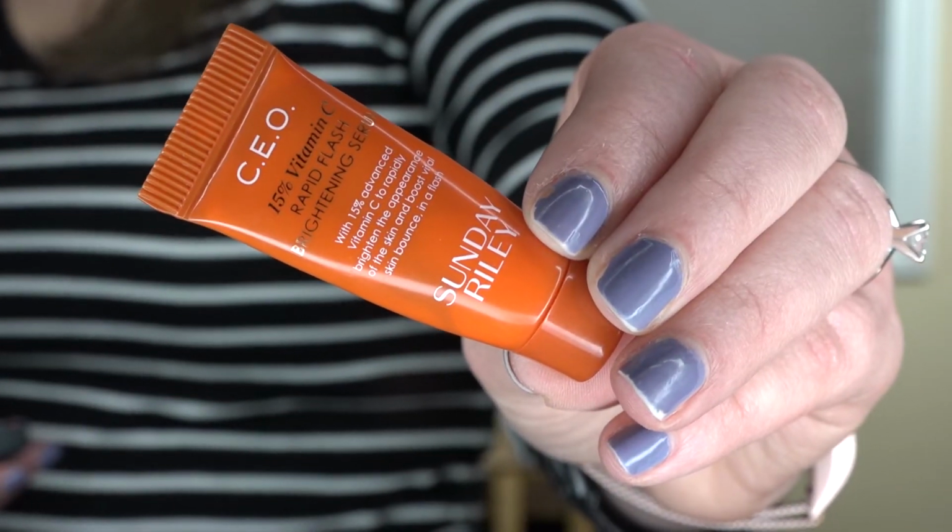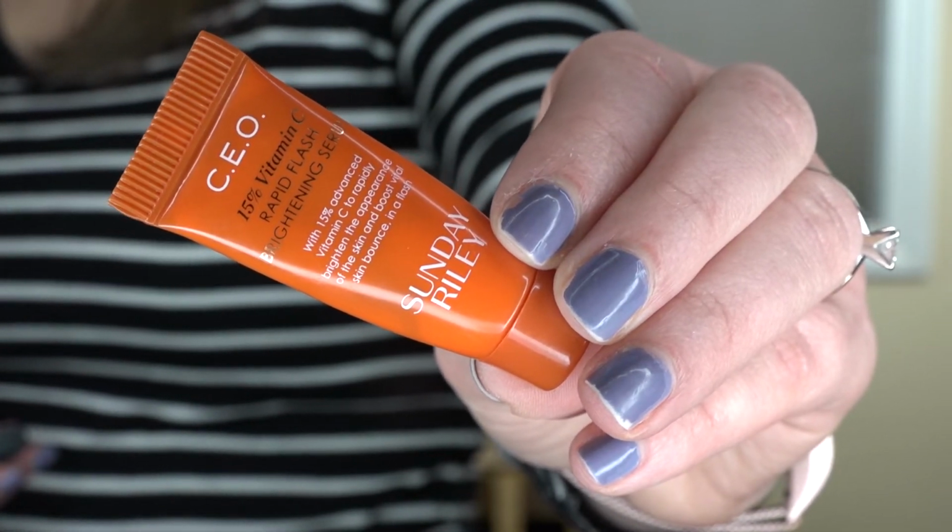All right, we are getting there. I'm getting down to all the last little small items that are hard to pick up, but we are getting near the end. This next product is a sample I got. It's Sunday Riley, their CEO 15% Vitamin C Rapid Flash Brightening Serum. I really did like this as a vitamin C product. It was very moisturizing, very easy to use. But Sunday Riley is very expensive and I don't know if it's worth the price tag.